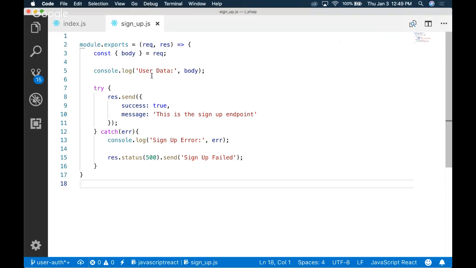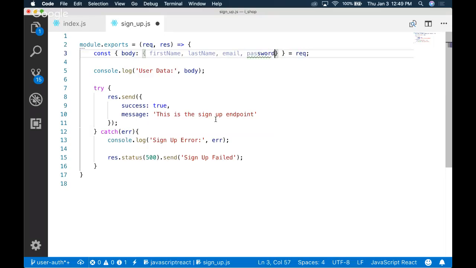All right. So now that we know for sure we're getting our data, we could take this destructure a step further and just pull off all the stuff we need. So I'm going to say colon that we need the first name, last name, email, and password. We don't really care about the confirmed password on the server. If you want to be a real stickler, we could double check to see that it matches here. But there's really no point because people could manipulate that, which is why it's not really worth even checking on the back end.